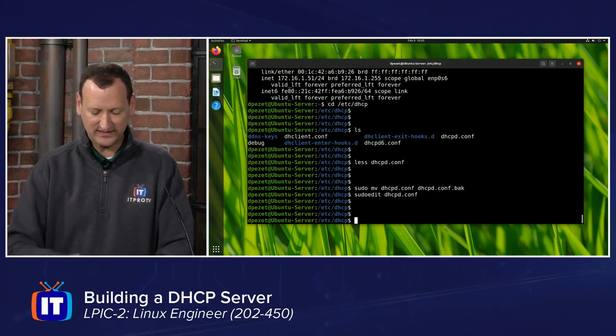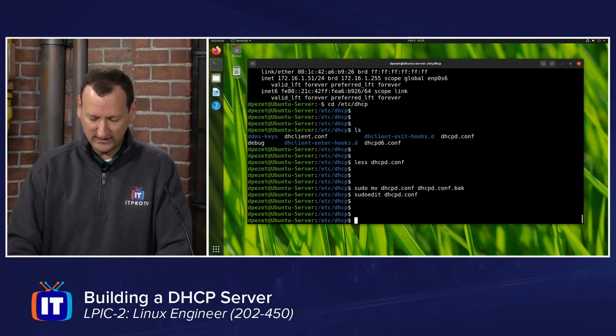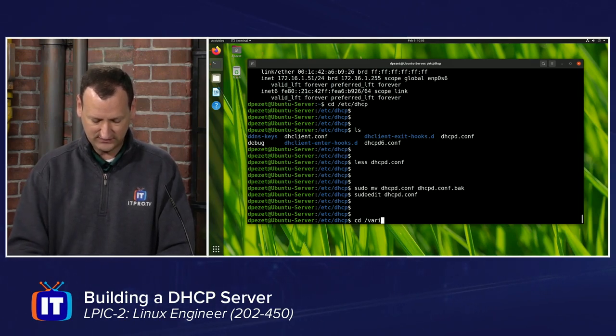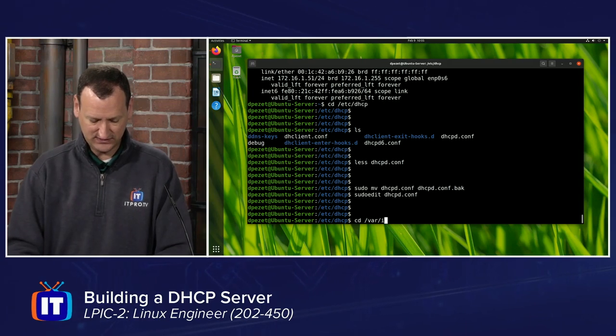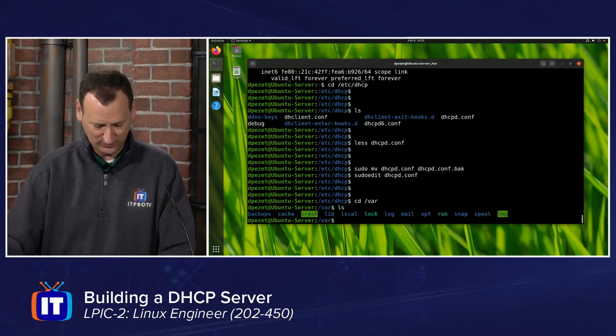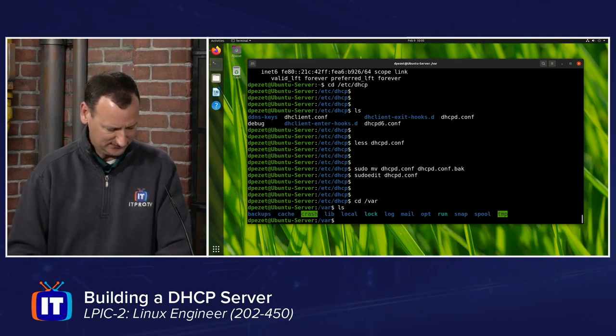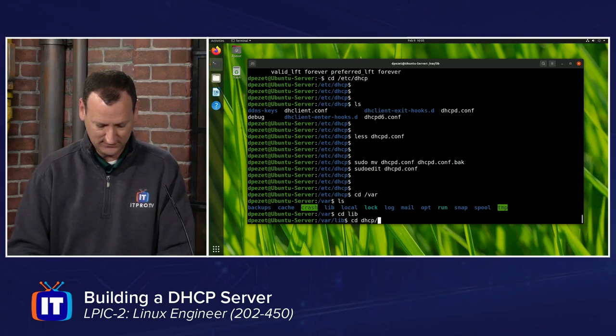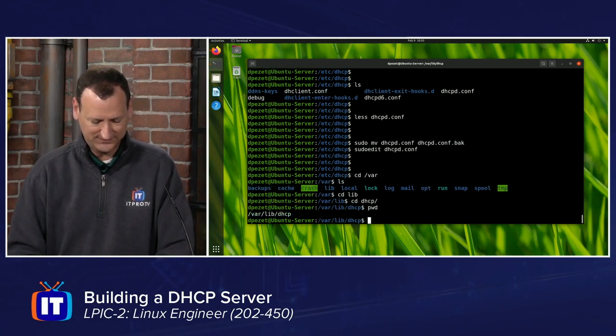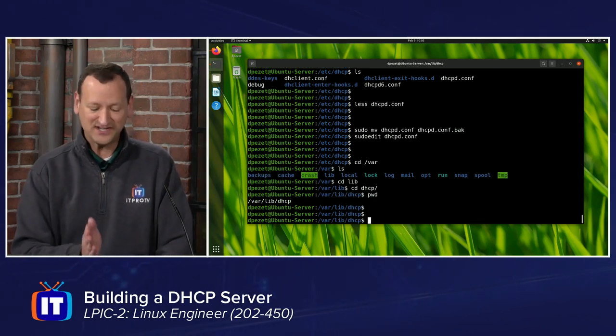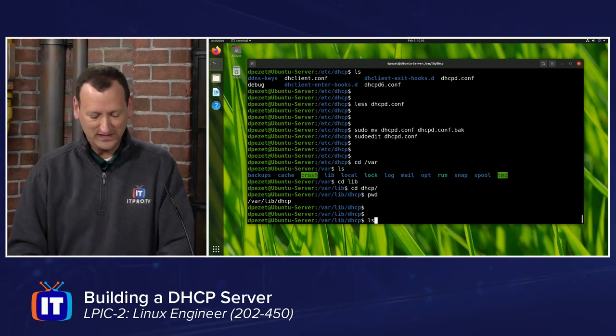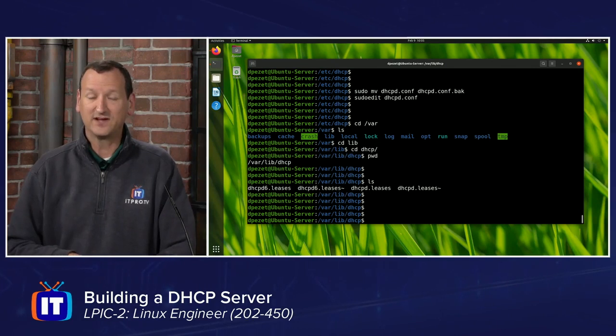So I'm going to get out of that configuration file, and I'm going to go into, let's see, it is buried in /var/. We've got to find it now. I've got to remember where it is. It is in /var/lib. There we go. Hard to remember. /var/lib/dhcp. If you take a look in there, you'll see several files, or maybe it won't.